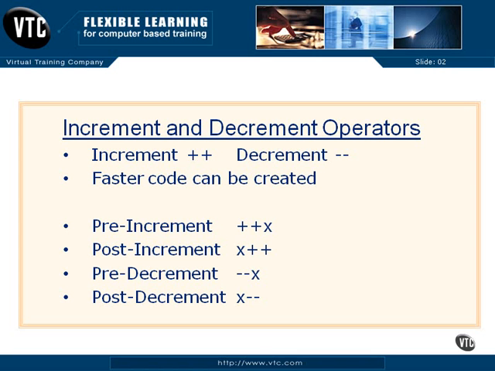Now, most optimizing compilers now will figure out when you create a construct of adding one to the value of a variable, and they'll create the best code that they can. But it never hurts to tell the compiler exactly what you want, and that's what increment and decrement do for you. There's a pre-increment and pre-decrement, and there's a post-increment and post-decrement as well. And we're going to take a look here in a second at what that means and how to be careful about how to use those.